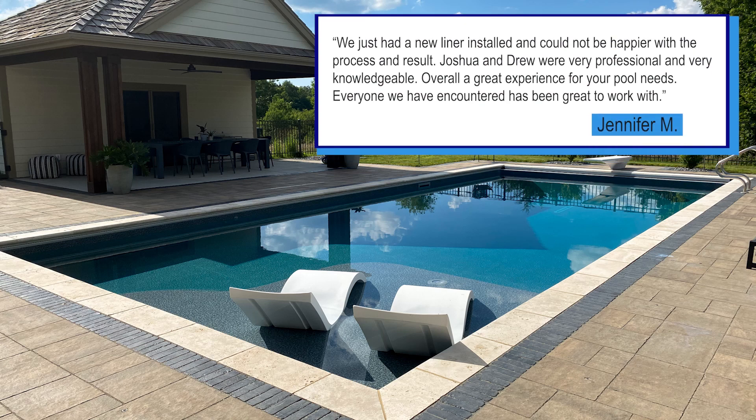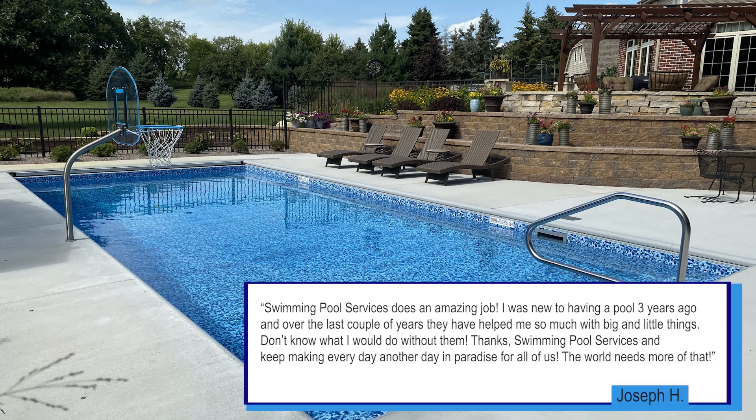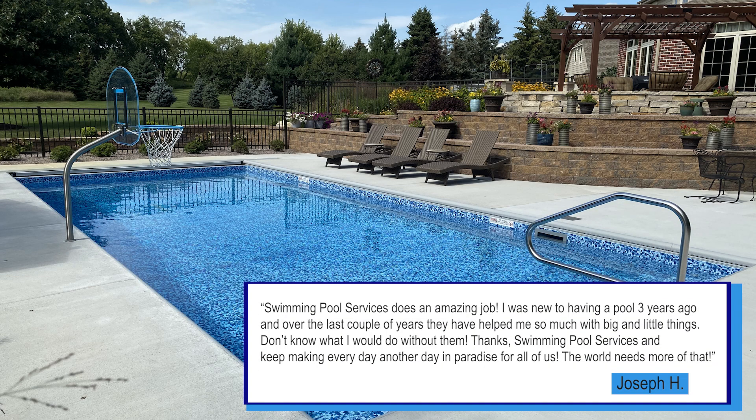We really enjoy the energy and the positive energy we get from our clients when we see projects get completed — whether it's a renovation of an existing pool or a new pool — and we get to see how families are enjoying their backyards and having more time together as a family or with family and friends, entertaining. There are a lot of motivations for a pool, but we just love the excitement and we feed off of that from our clients.